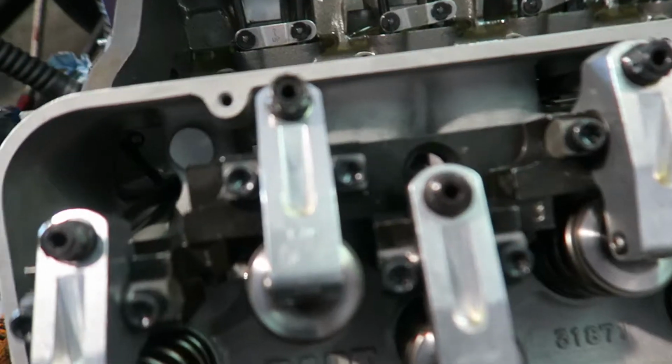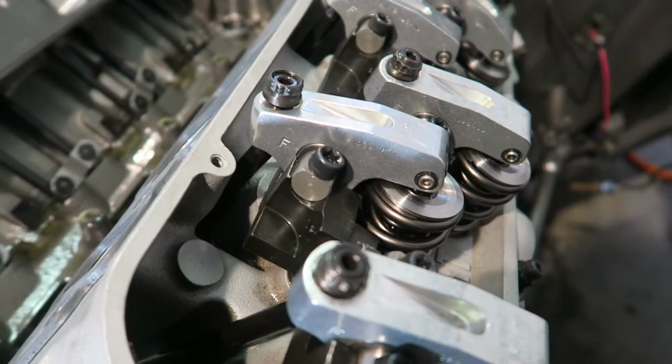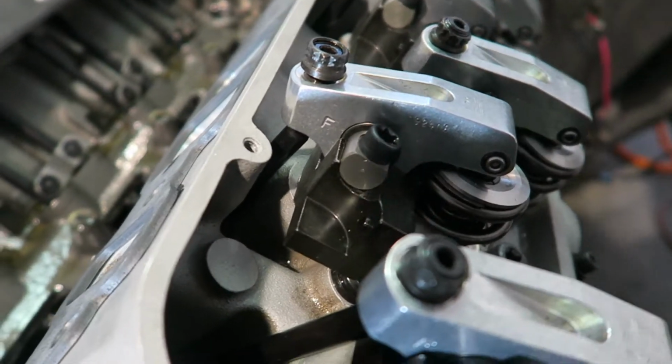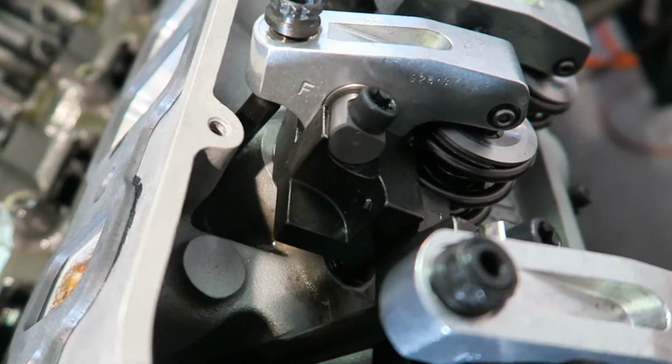Last night we had a problem. There's little shims that go in between the mount here and the head, and one of those dropped down into there when I was Loctiting them. When I was putting this rocker on, it was pushing down and it was locked up, and we didn't find that until a little later, which we got all fixed.